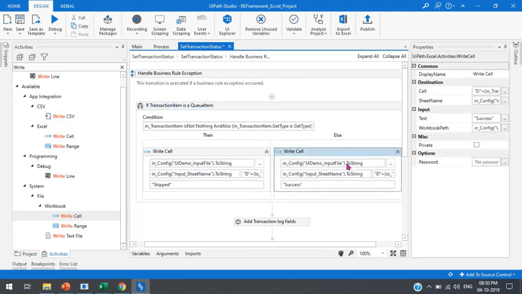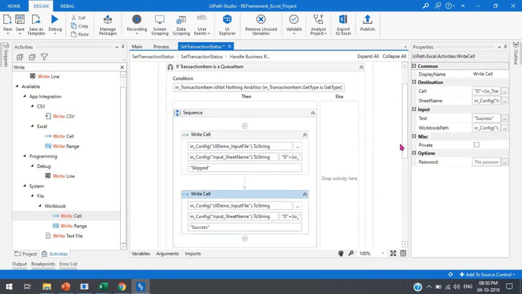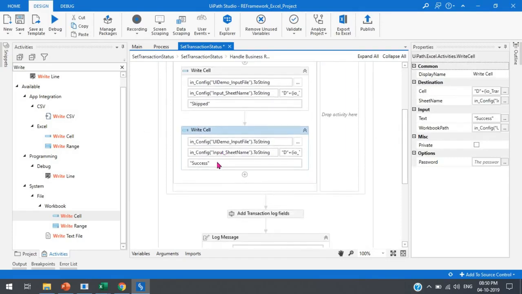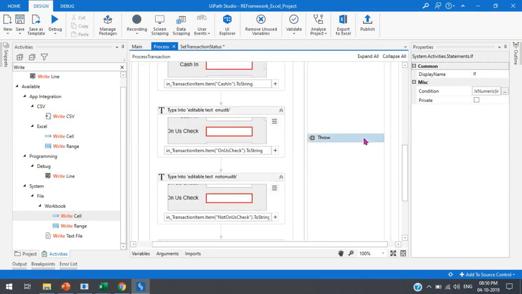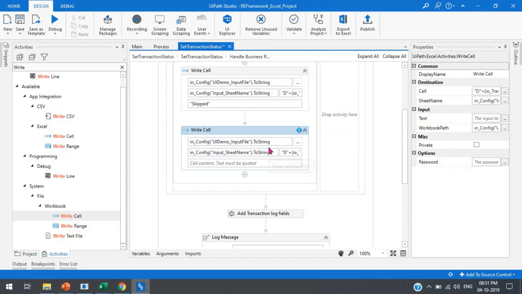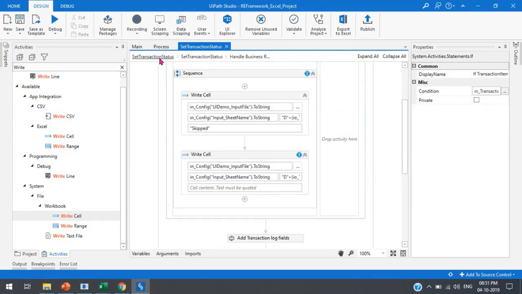and then we'll take one more write cell activity to update the remarks. So this time the remarks will be the same which we have written in the throw activity here, this one, new business rule exception. So what we have to write here, we have the business rule exception variable.